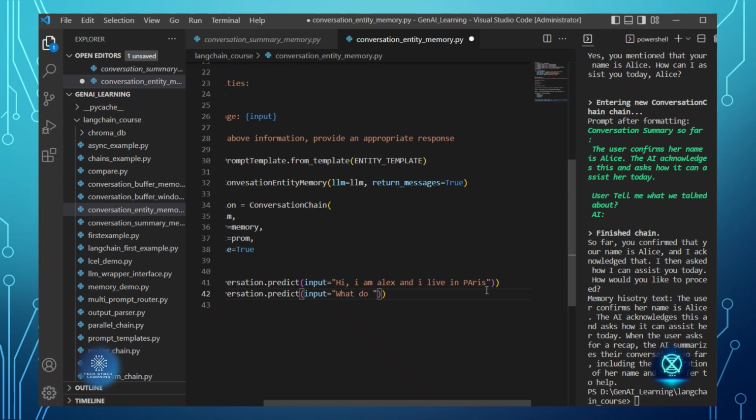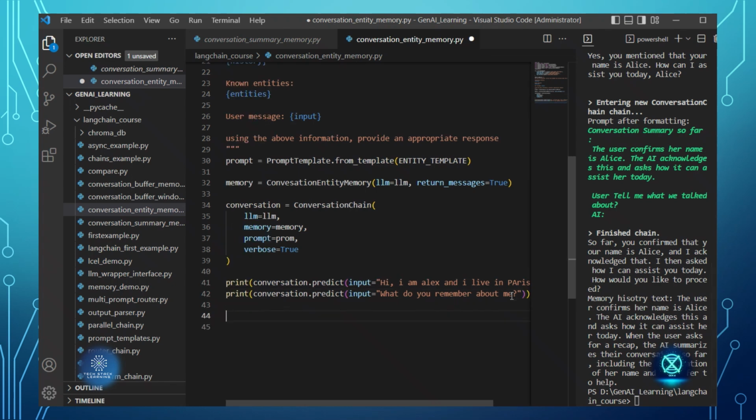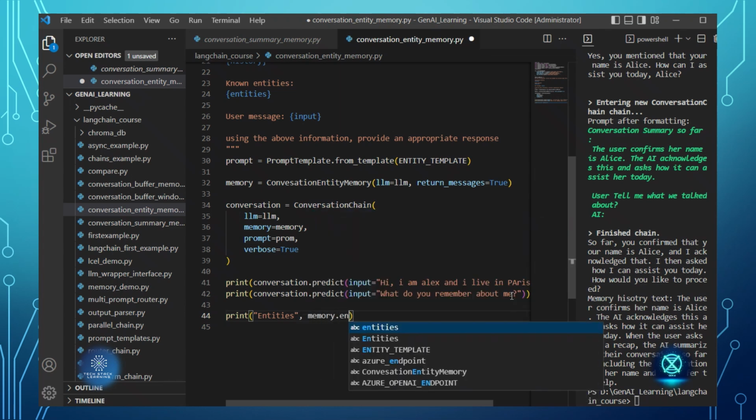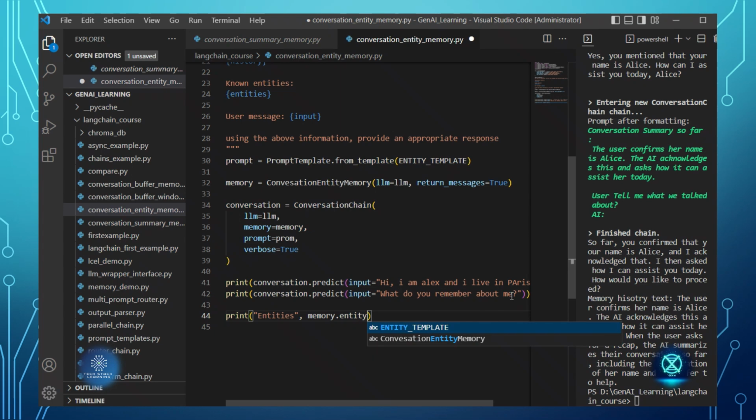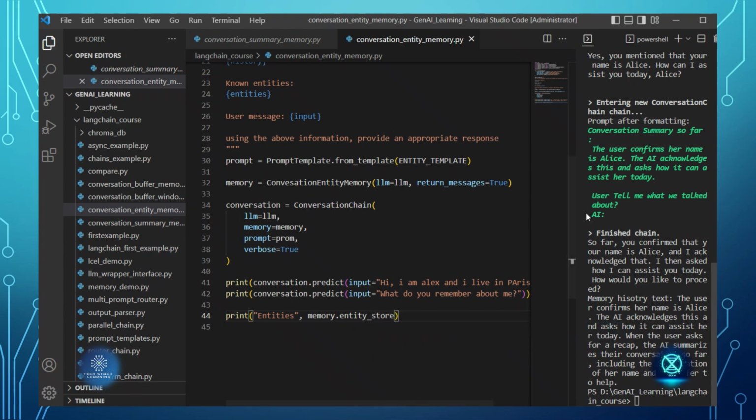Then I will also print the entities it is storing, so we have memory.entity_store.